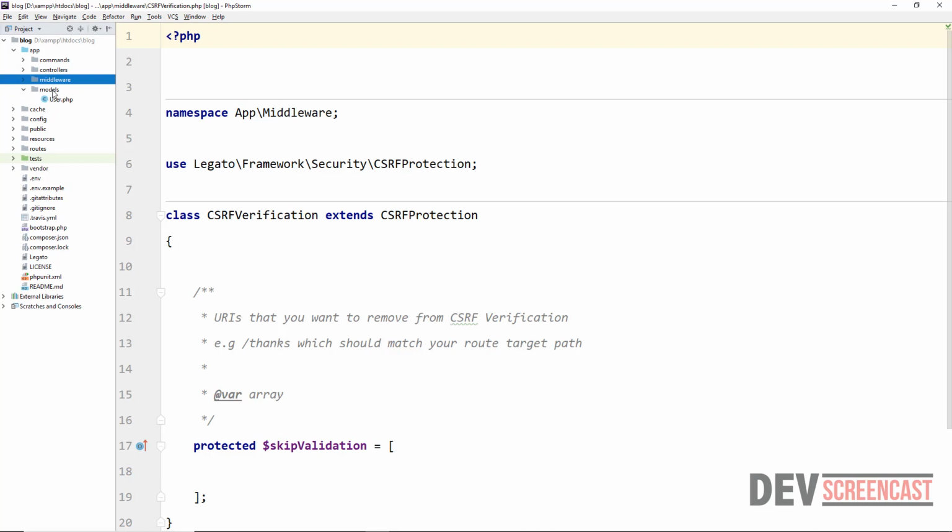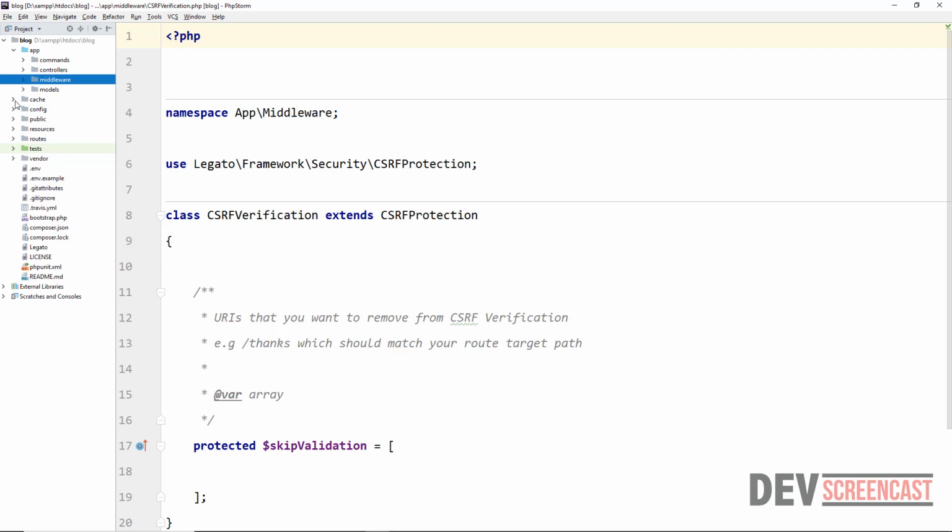And then next we have the models folder. So this is where all your models are going to be stored. Models are basically objects or classes that represent a table inside of your database. So this is the user model, which comes by default when you install the framework. This will represent a table in your database called users. So we're going to talk more about this later.